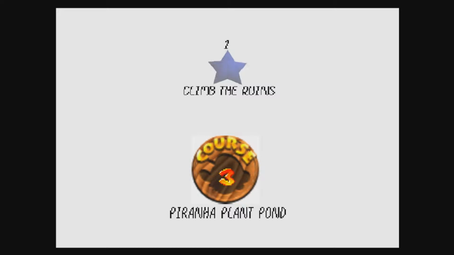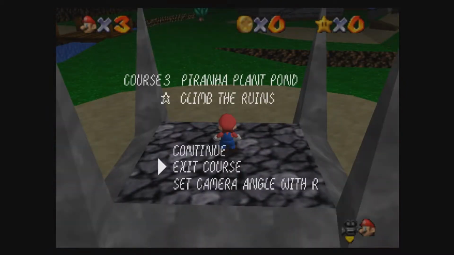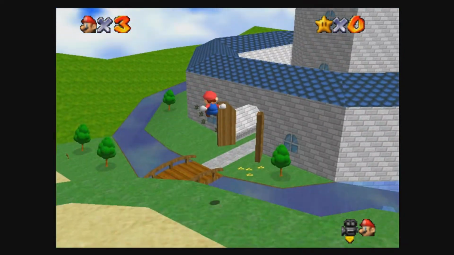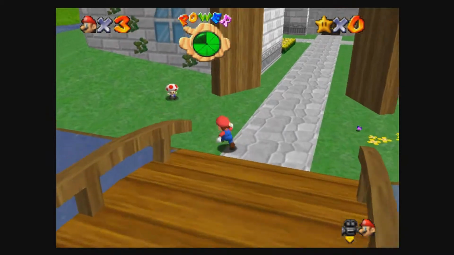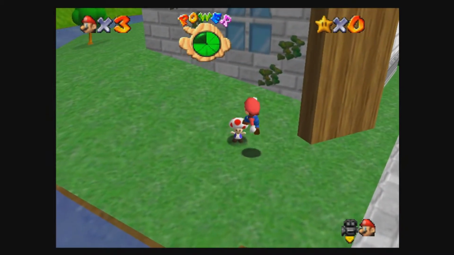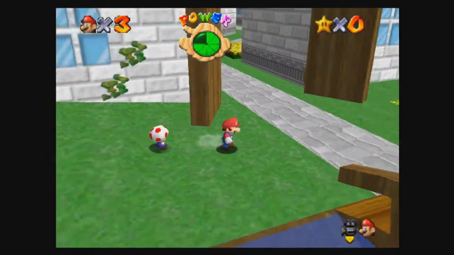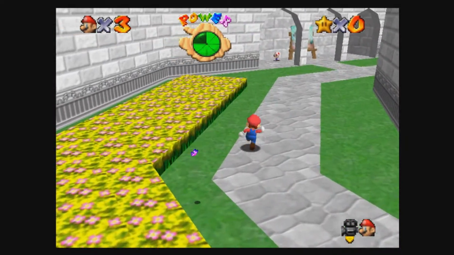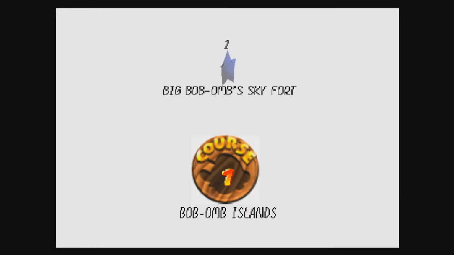This is course 3. I should not. No. Let me leave. Okay. Let's go inside the castle where we need to. He's a toad. I don't want to listen. Just give me a star, god damn it. Okay, so I have seen a little bit of videos of this, so I know where most of the paintings are. This is the first one.